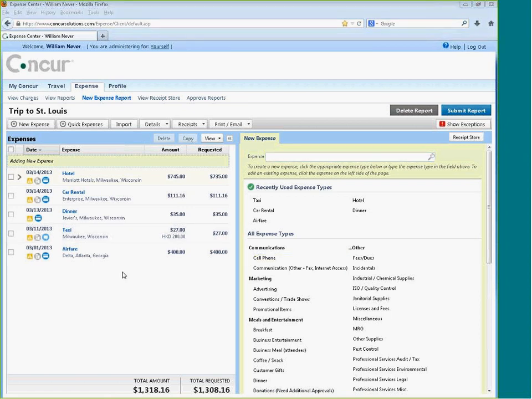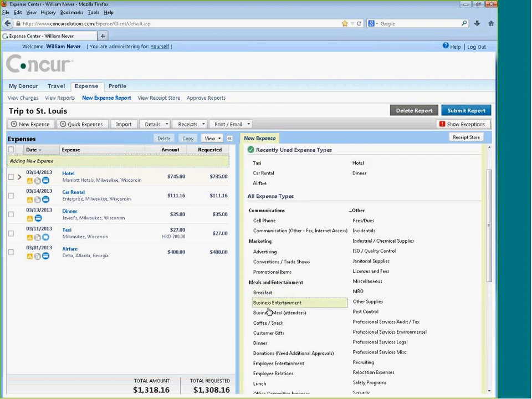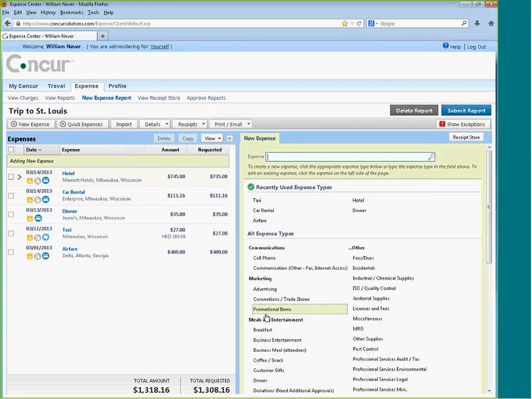Now, let's do one other out-of-pocket transaction here. Any out-of-pocket transaction, we did taxi as our example, is pretty much the same. You find the expense type from your list, click on it, fill in those red required fields, and save. So once you know how to do one expense type, you can do any expense type. Just follow those red required fields.